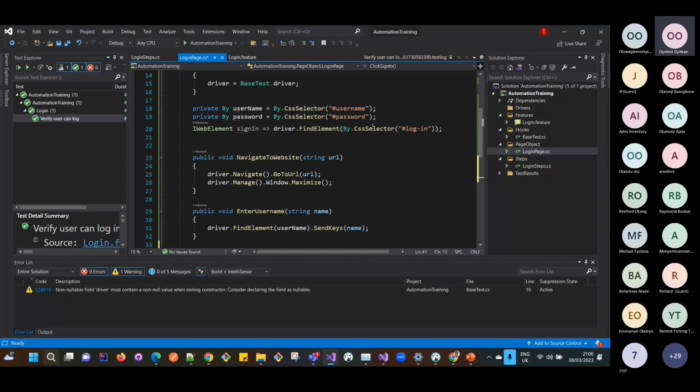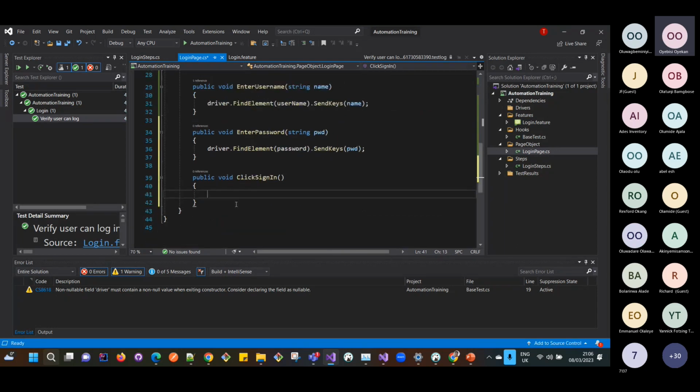This element locator is different from these two. This IWebElement method is like a combination of driver, because in all these lines you can see we are calling our driver.FindElement here. This one already has this FindElement here. So the only thing you need to do here is just put the element locator with the action.